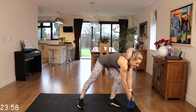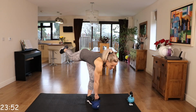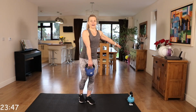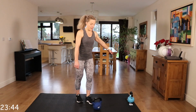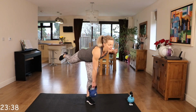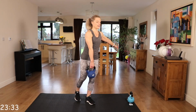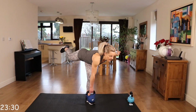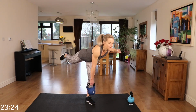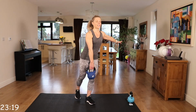And relax, okay. Next two exercises. So we're gonna go for the single leg deadlift to begin. Coming down, picking up that kettlebell with the right hand and that right leg goes back. Are you ready? So come down, pick that kettlebell up. And up. Nice and controlled, that core is engaged.